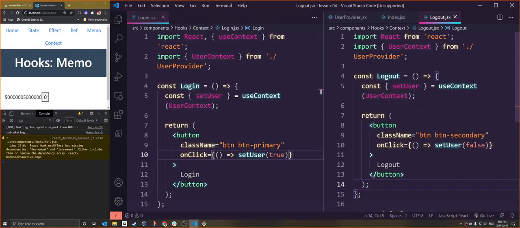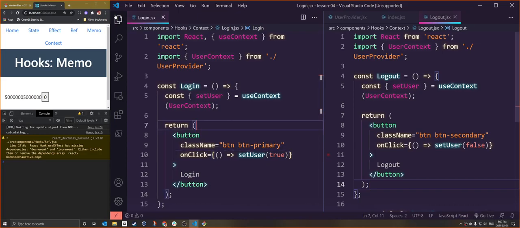So once again, we're building a consumer. A consumer will consume the context object. That's super important to understand. So the user provider will publish the context object. The consumer consumes it, subscribes to the context object. So anytime the context object changes or updates, just like any state value anywhere, anything that's subscribing to it will also update.